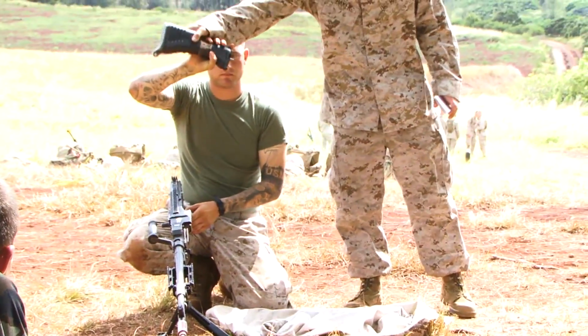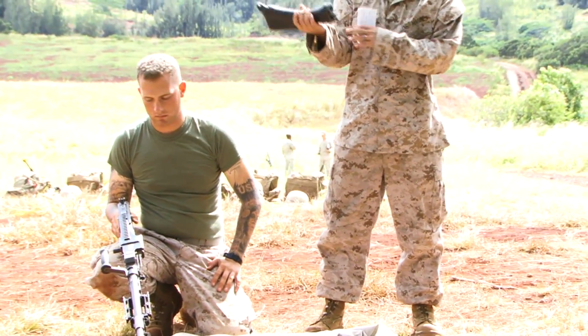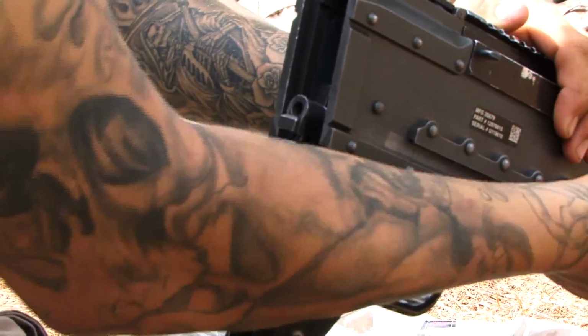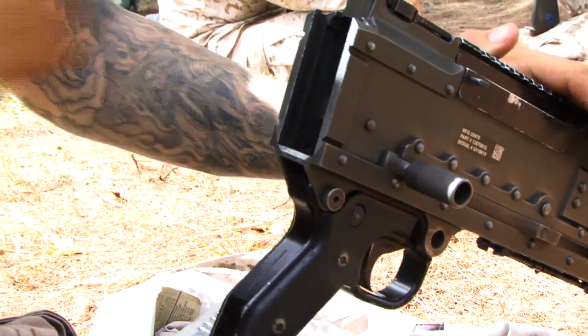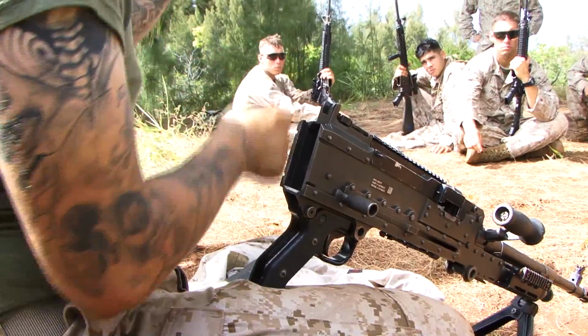The first part he's gonna pull off is the buttstock, the cross. With then he's gonna grasp the charging handle, pull it firmly to the rear. In the operating group. This is the operating group.